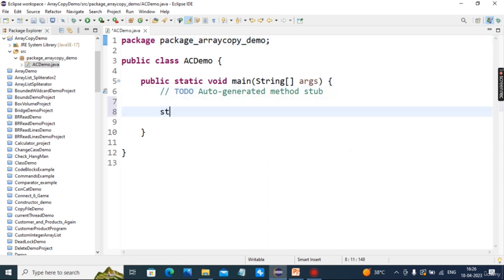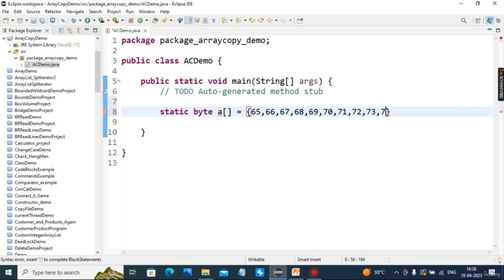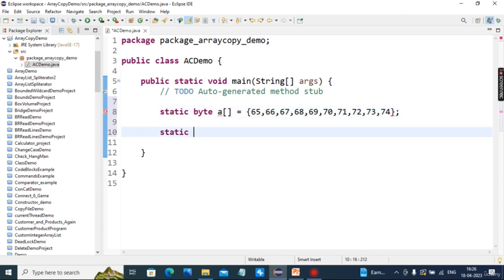Here static byte A is equal to 65, 66, 67, 68, 69, 70, 71, 72, 73, 74. Static byte B is equal to 77 ten times.